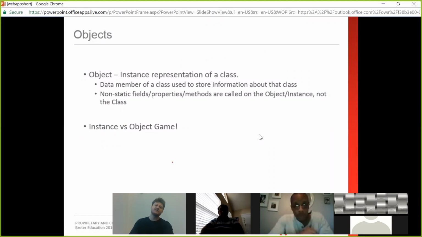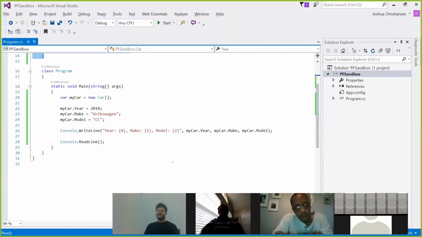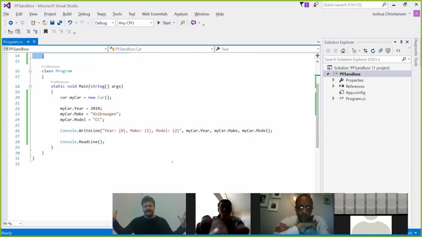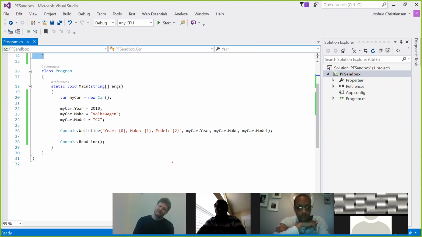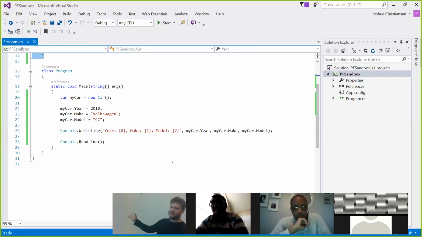Let's do a quick instance versus object game. All right, I'm going to pick a contestant. I'm going to give you an example of something in space. Oh man, it's class versus object. Class versus object game. I will give you an example of something in space, something that exists or an idea, and you will tell me whether it's an instance or a class. All right, now Nalish, I noticed you're off mute. Are you ready? Yeah. All right, I'm gonna spin the wheel, and we got computer.